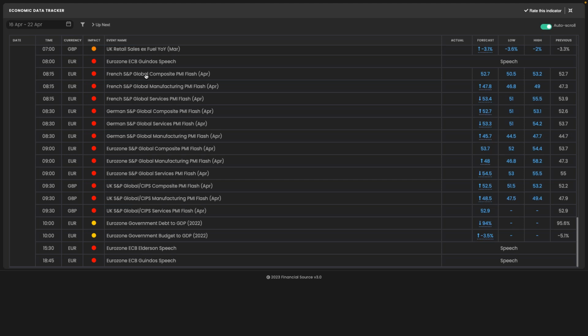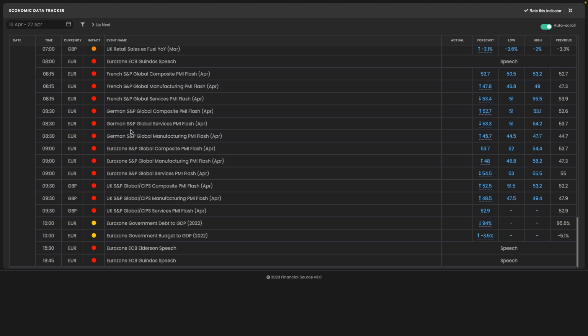So a couple of things to note about this data. It's released piecemeal. So you have the French, the German, the Eurozone. The way I trade this, you never just hang around and come to the desk at 9 o'clock, because most of the move is already done by the time you get to 9 o'clock. France and Germany are two of the biggest contributors to the Eurozone. Germany is the single biggest contributor to the Eurozone. So traders start moving and making their positions as the French and German data comes in.